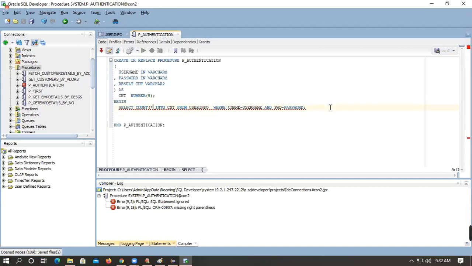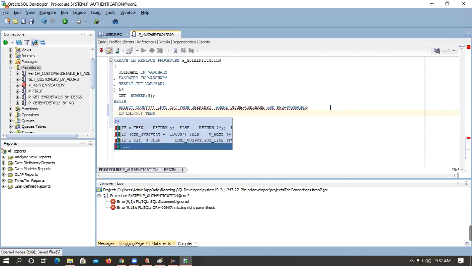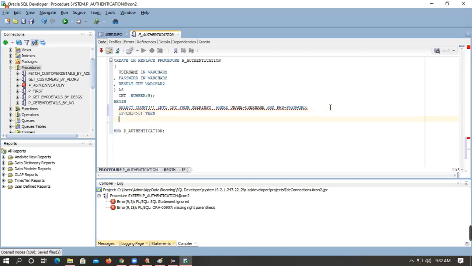Got it. Close parenthesis. Next one, if CNT not equal to 0, then what?